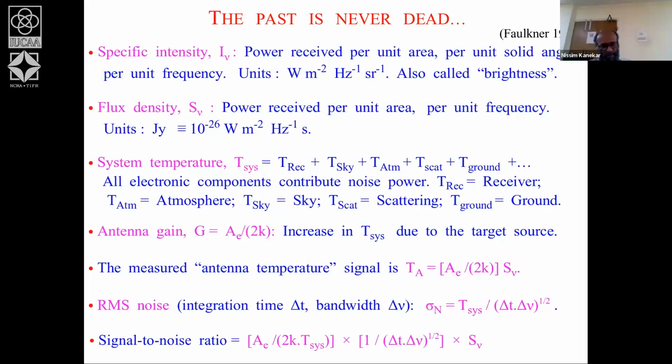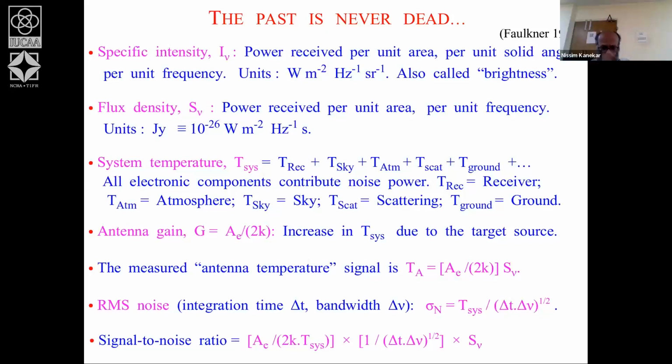So as I mentioned, the Green Bank telescope has a system temperature of about 18 degrees Kelvin at L band, at 1420 megahertz, and 16 degrees Kelvin at 5 gigahertz. Most other telescopes in the world, the VLA, the old Arecibo, FAST, and so on, have system temperatures of about 25 to 30 Kelvin at 1.4 gigahertz. So about 8 to 10 degrees Kelvin higher than the Green Bank telescope. And that is roughly the contribution from the T scattering term.